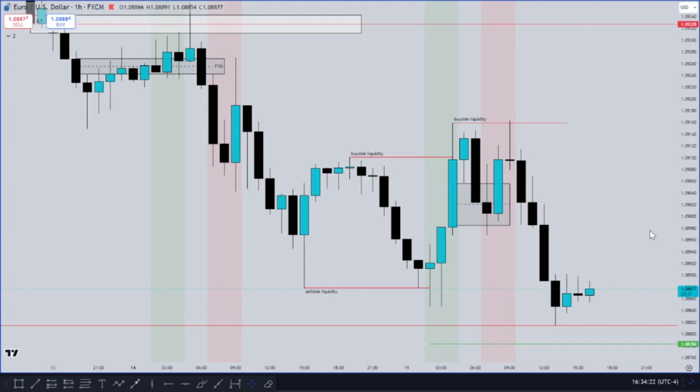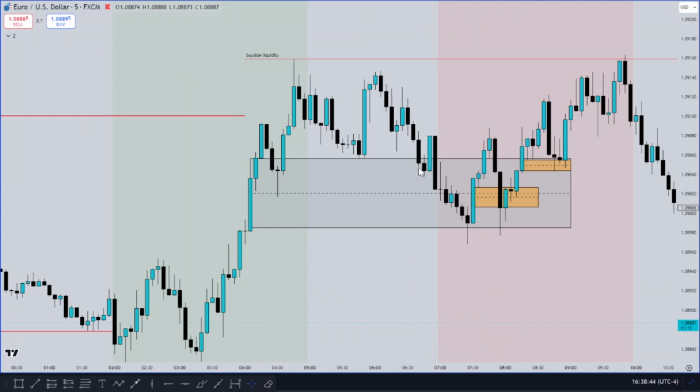Now let's go to the 5 minutes. On the 5 minutes, you can see the price action. Price hasn't done any shift in structure. Price went outside the fair value gap. But the fact that I saw this 5 minute candle close inside the fair value gap, did not close outside the fair value gap, then I saw an impulsive move. Seeing this impulsive move, a retracement to the fair value gap back to a discount, that was when I took my entry.